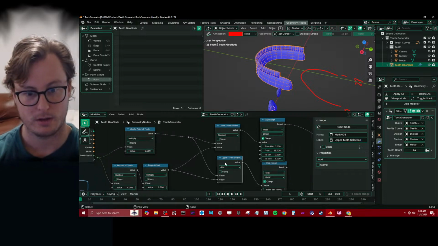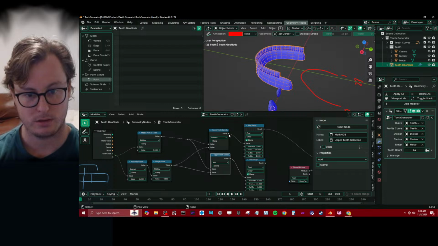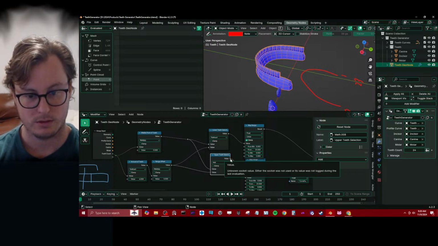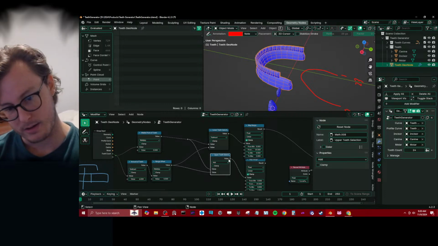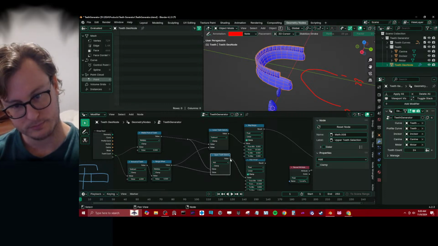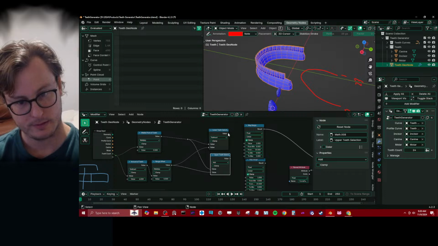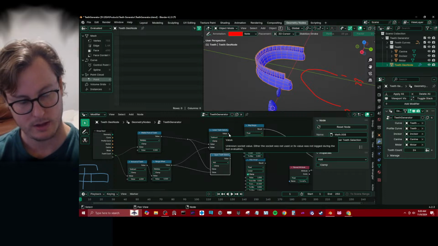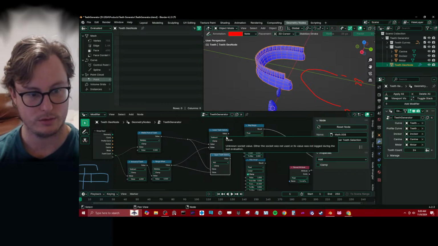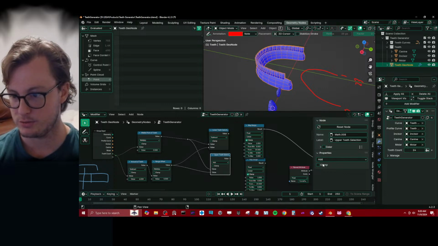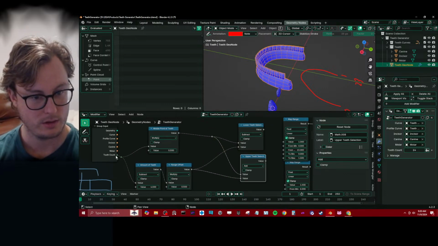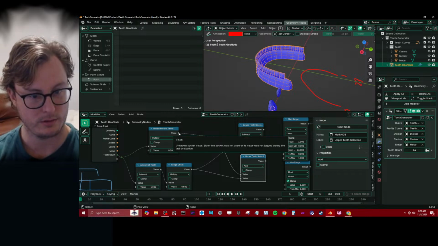Okay. Now, this gives us 2 and an unknown. Why would this give us 2? Tooth count is 24. So this comes in at 24. We multiply it, so this should be 12.